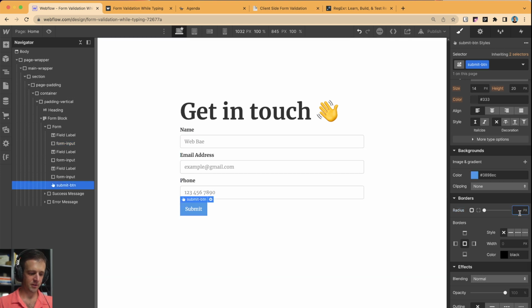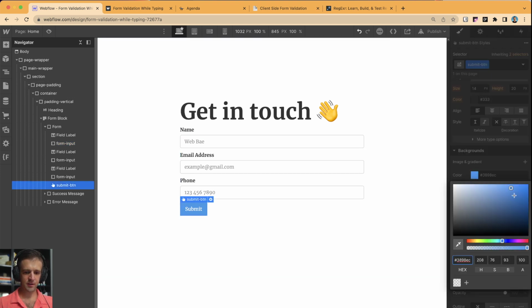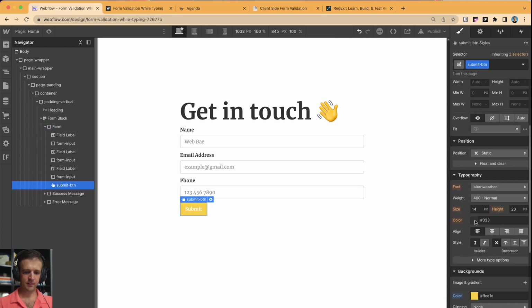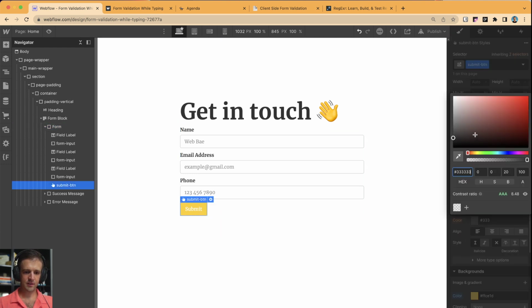And we'll add some rounded corners on this button too. Change it up from the default blue. Sure, why not? I don't want to spend too much time with this. This is not the focus of the lesson. Let's make it kind of match the hand. Give it some text color.